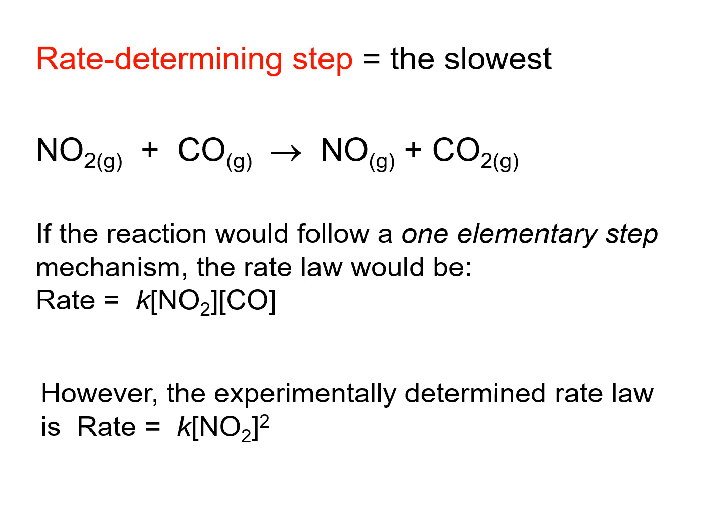So for example, in this case, if you look at this equation, you see that there are two reagents, so you would think that this reaction happens because there is a collision between NO2 and CO. Therefore, it should be bimolecular, and it should be of second order, first order with respect to NO2 and first order with respect to CO. And then you do the experiment and you figure out that no, the reaction is second order with respect to NO2 and zero order with respect to CO. So that shows you that there have to be multiple steps, that it is not just one step.